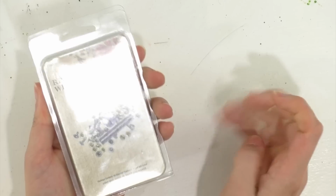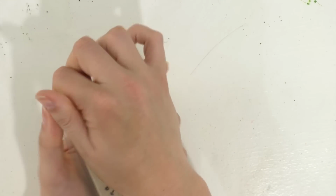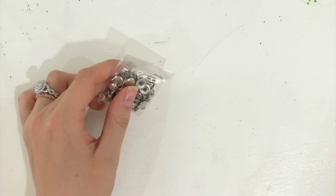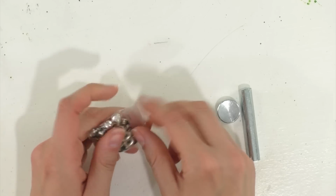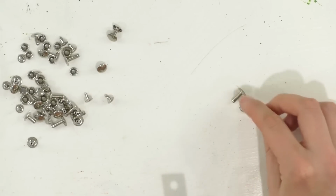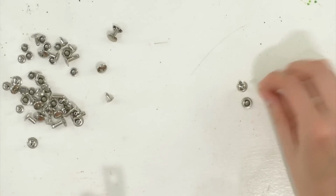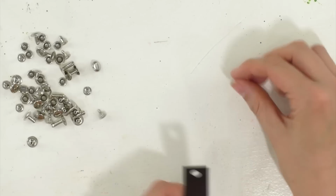Now, once we have our holes punched, we're going to get out our rivets and our setters here. So I think that I want to use silver for today's project. I just think that would be really, really pretty. So right here's our rivet and setter. We're just going to open up this little package. Now what you're going to do is take one of the holes you just made and find a large little rivet here. And they do have different sizes. You can see the difference here between the small and the large. And there's a medium in there too. So we want a large one here.